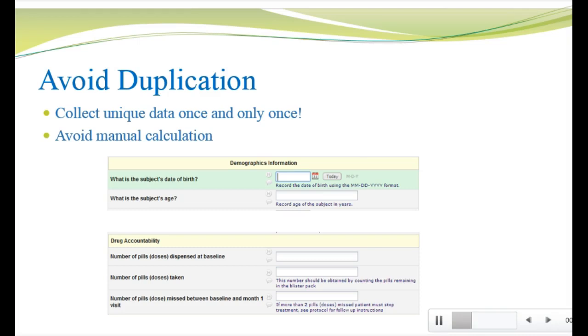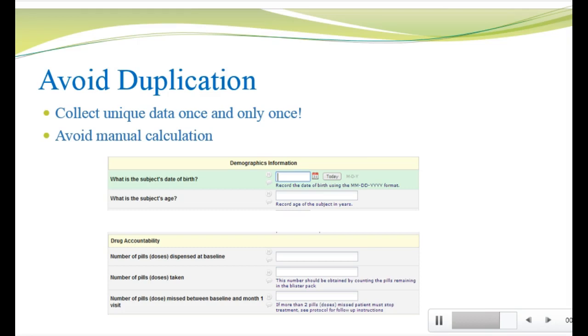In each of these cases, we're setting up the potential for human error, both in recording the original data on the source document and when transcribing that data into the eCRF. The site staff might miscalculate the age or the number of missed doses. The entry operator might enter the wrong number in either field. Human error will result in the entry of responses that don't match. You'll then be obligated to identify and resolve any discrepancies between the responses. This is time-consuming, and it doesn't improve the overall quality of the data.